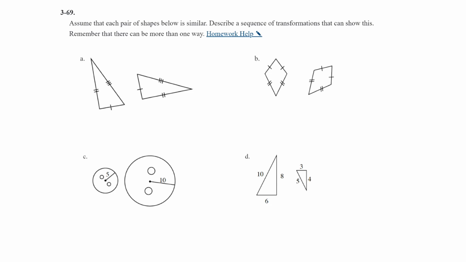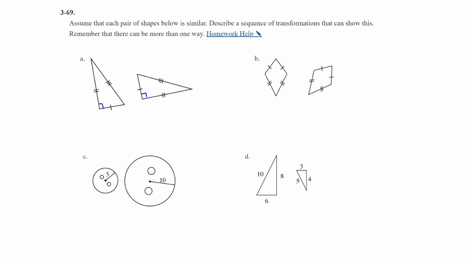I'm just going to give you a couple different options on each of these. But like I said, really just think about it yourself and how you could do that. We want this angle right here to match up with this one. So it looks like we could potentially do a rotation. We might need to do a reflection to get it in that corner right there as well. So a couple different things there. And also translate it, so we need to move it over. But it doesn't appear we need to do any dilations on this one because all the side lengths are congruent.